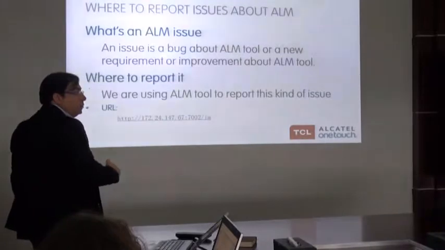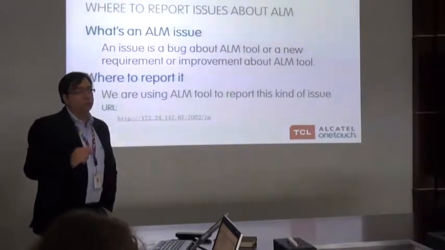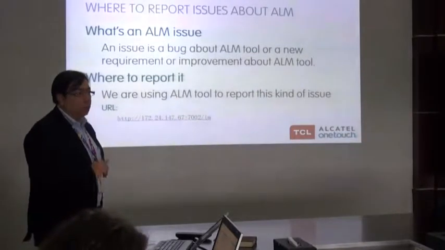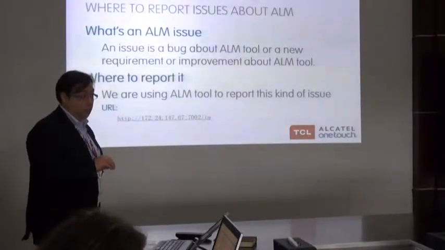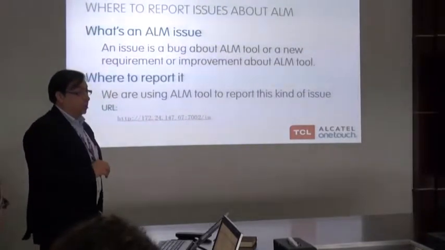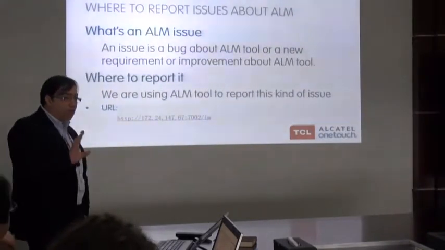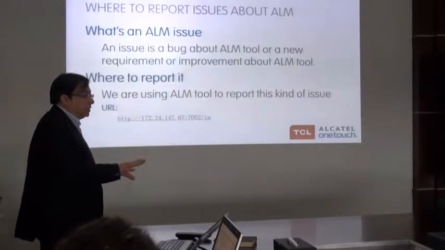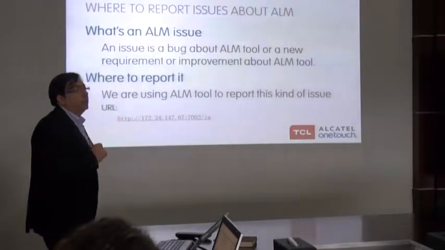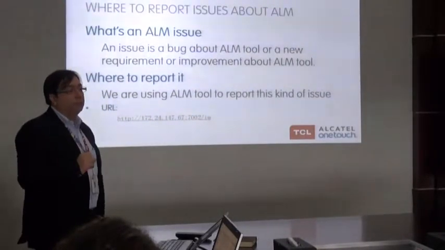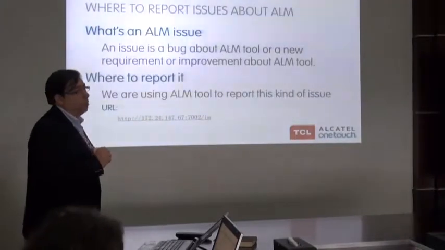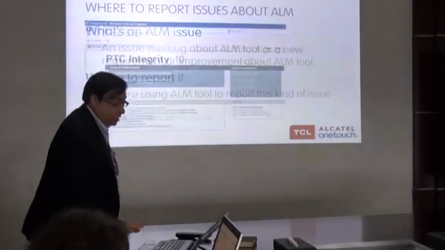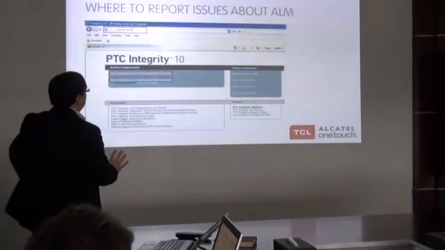The address, the URL to open a new ALM defect, is the same as before. My suggestion again is to use the browser on your computer to open this. In the PowerPoint explaining this process, which I haven't shared yet but will send later, I put the address, the URL, to open this web application in your browser. It's the same as before, not changed. And again, the suggestion is to use the browser.